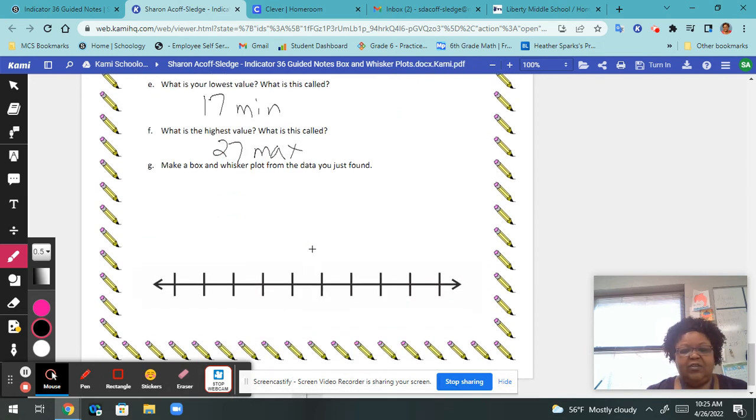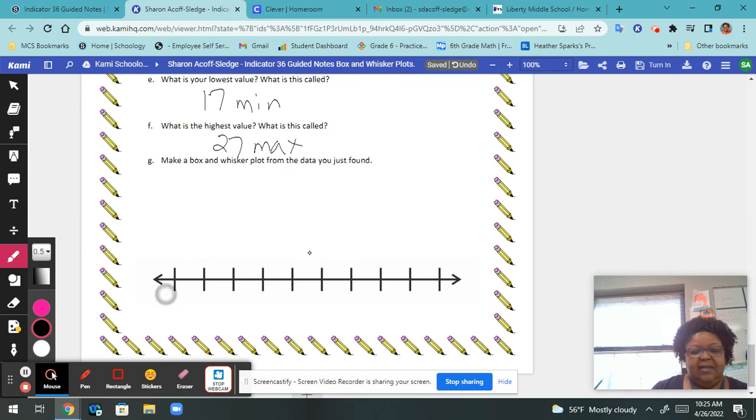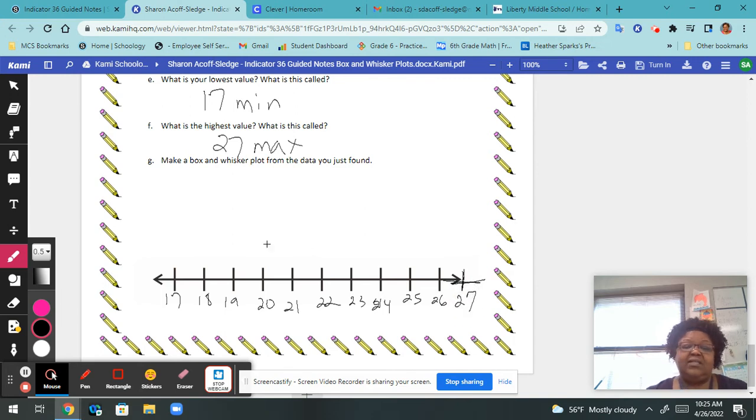So make a box and whisker plot. So we know we have to label it 17, 18, 19, 20, 21, 22, 23, 24, 25, 26. I'm just going to extend this out a little bit more because it's mine and I can do that. And that's 27.